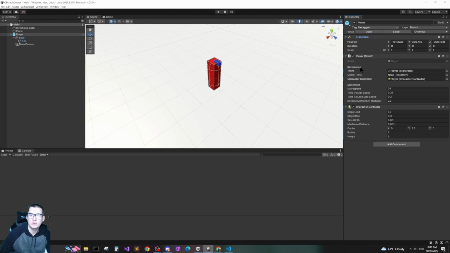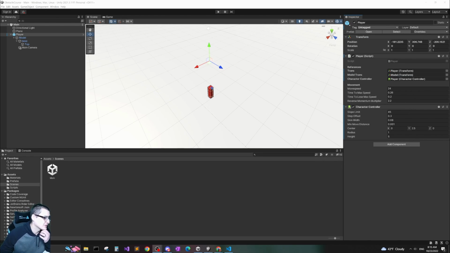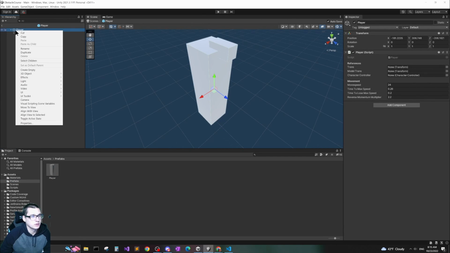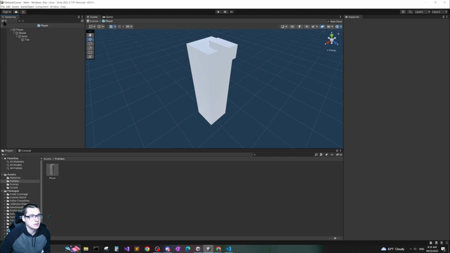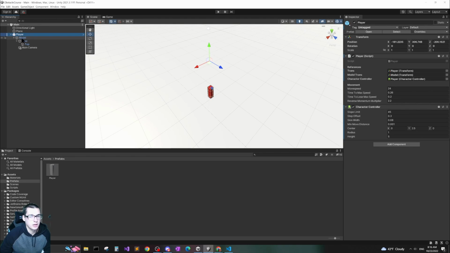Now the one that I'm not sure of is, it says model trans. Okay guys, so I totally messed up and forgot to add a layer to the player. My prefab player was supposed to have this object here, model, and then the base and the top. So I just forgot to do that. I had to go into prefabs, open up my prefab, and then right click and click create empty, and then put the model in place. That way model is what's supposed to actually go to model trans, which makes sense. So let's try this one last time.